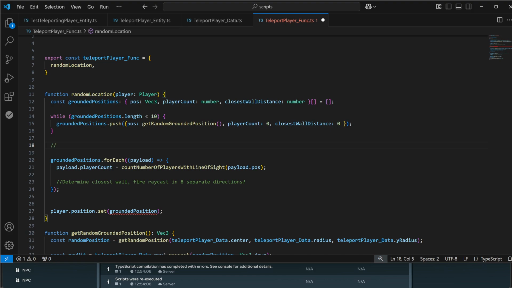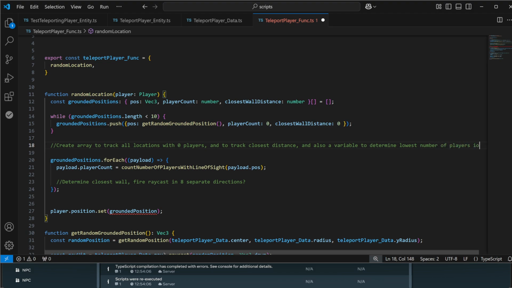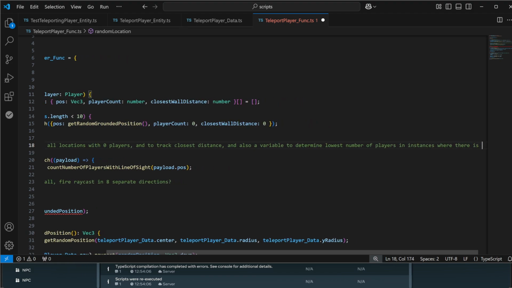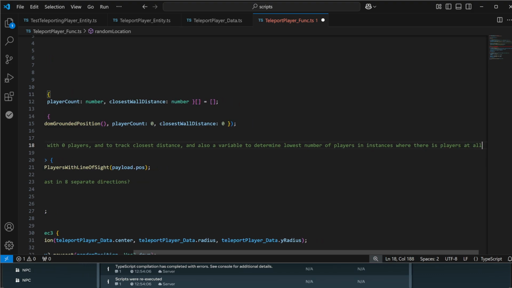It's going to say create an array to track all locations with 0 players and to track closest distance, and also a variable to determine the lowest number of players in instances where there are players at all locations.